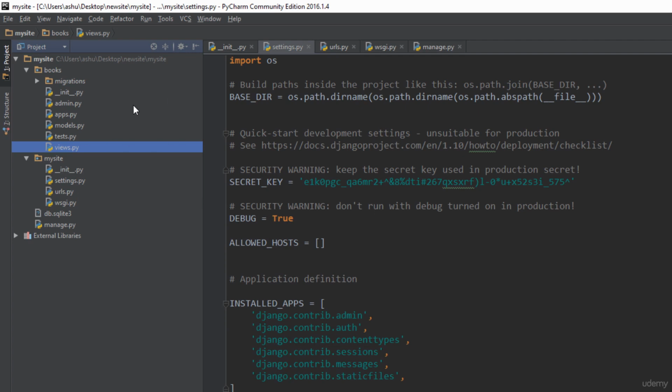We are going to go through each and every file which is present in the books folder or the books app, and we are going to learn that in the upcoming lecture. This lecture was just about how to create your very own app and what an app actually is. An app is the smallest entity in your website which is going to perform some function. As we are creating a bookstore, let's say that we want the books app to have information about books. That's it for this lecture, and in the next lecture we will learn about the significance of all these files. It is going to make a lot more sense when you understand the significance of these files and how they make up the entire books app.